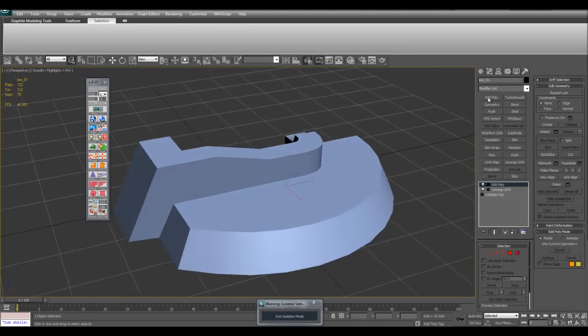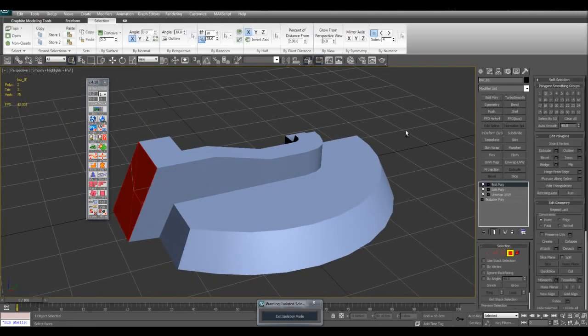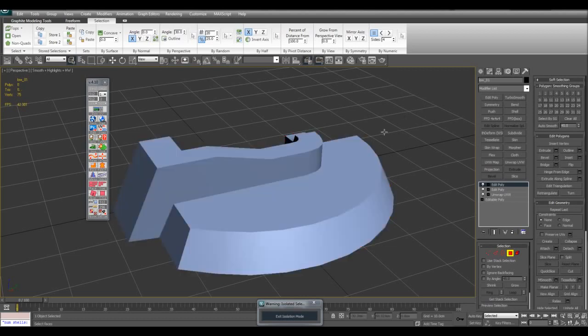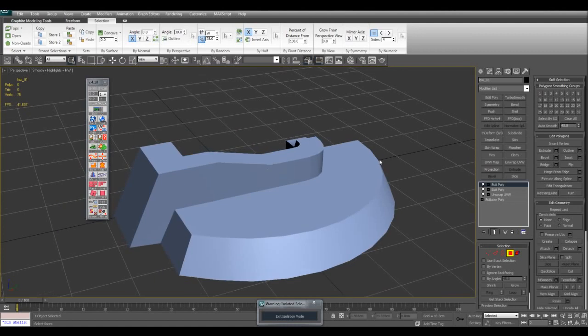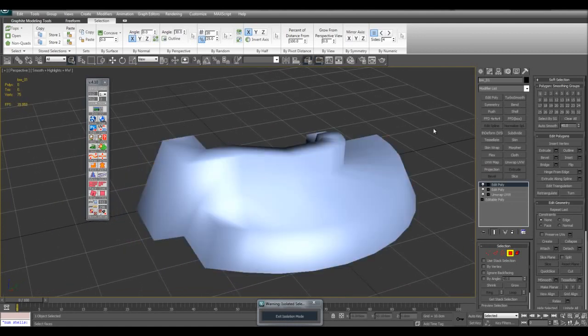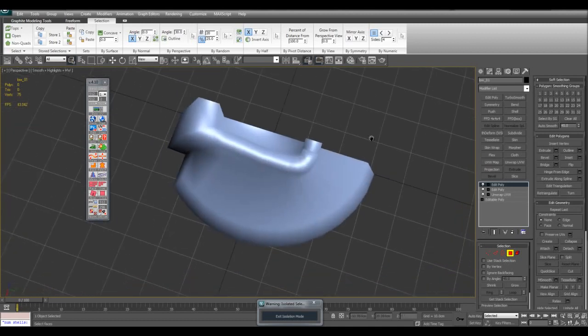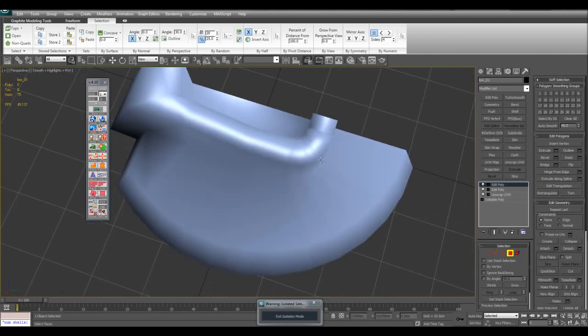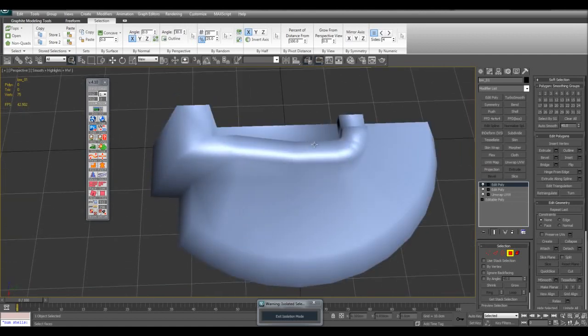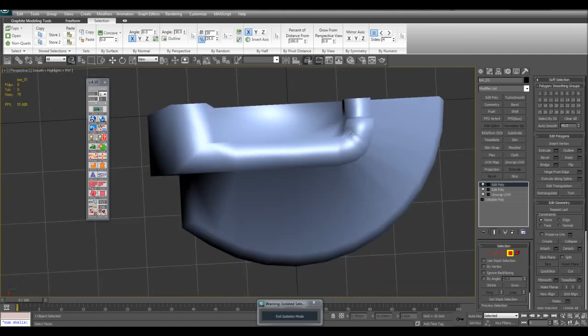However, let's say that I apply just one smoothing group. Right now they have 3 different smoothing groups, but they are applied intelligently so that they don't overlap. So let's say I just clear all and just apply one smoothing group. Notice how it doesn't look very good. This is what happens when you try to have too few smoothing groups. You get this really bad shading happening here.